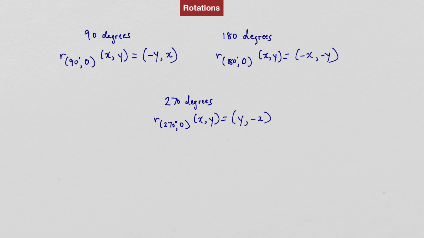Okay, so let's take a look. When we're talking about a 90 degree or 270 degree rotation, the end result is that the x and y will be flipped and become y and x. The only difference is with the 90 degrees, it is the y that's negated, whereas with the 270 degrees, the x is negated. 180 degrees is the only one that does not flip the x and y's. However, both the x and the y's are negated.